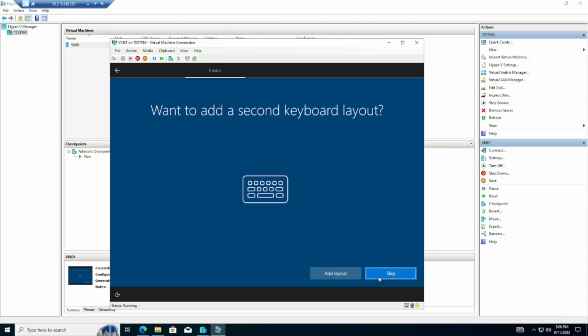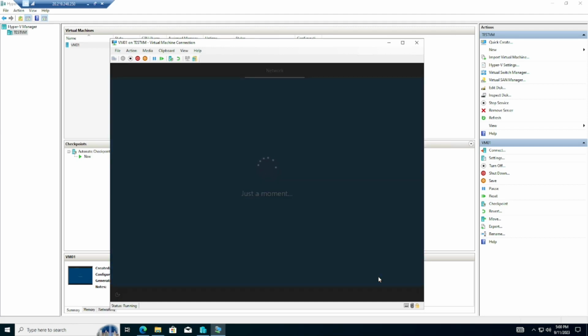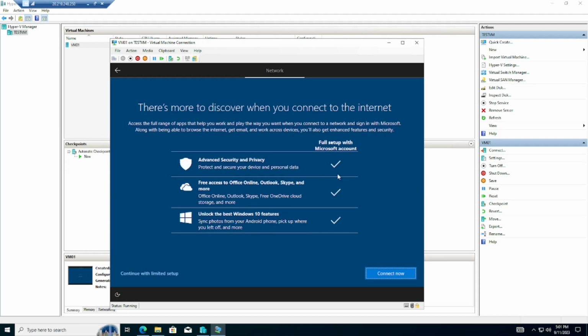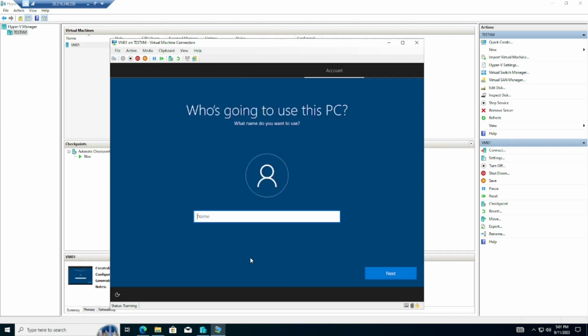I don't want to add a second keyboard layout, so I'll just skip it. This will try to search for a network, but I currently have not given any network access while I was configuring the virtual machine. So I'll just go with I do not have internet, and then I'll continue with limited setup. We can always add internet later.